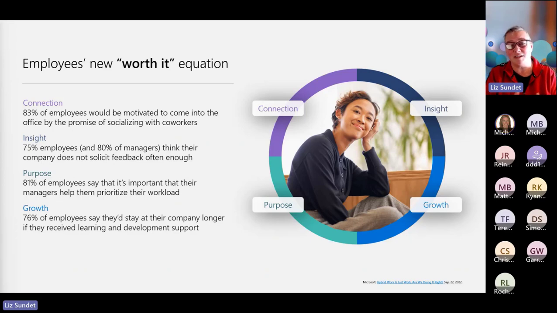It's no longer just about getting that paycheck. It's about prioritizing things like, I want a flexible work schedule. I want to be able to set my own work schedule. I want full autonomy, but I also want some of that human connection and meaning, that they're doing something that's valuable in their work. And there was a great study done back in August called the Work Trend Index Report. We learned a lot of items out of that report, and we're still learning lots of things.